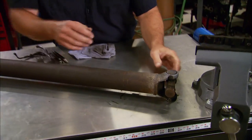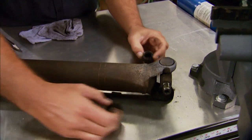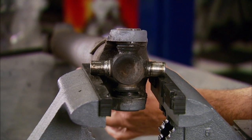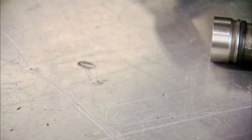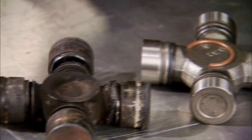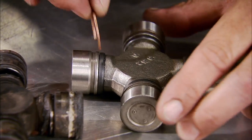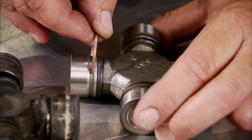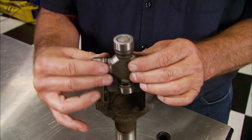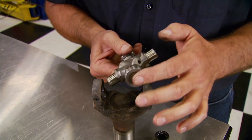Now that the drive shaft's cooled off we can go ahead and remove our caps. Set the drive shaft up on the vise and remove the joint. Here's the groove where the urethane retains the universal joint into the drive shaft. On the replacement one it uses a retaining clip, and that's a lot nicer than using the hot urethane. To get started on the new U-joint, remove two caps making sure the bearings stay put.